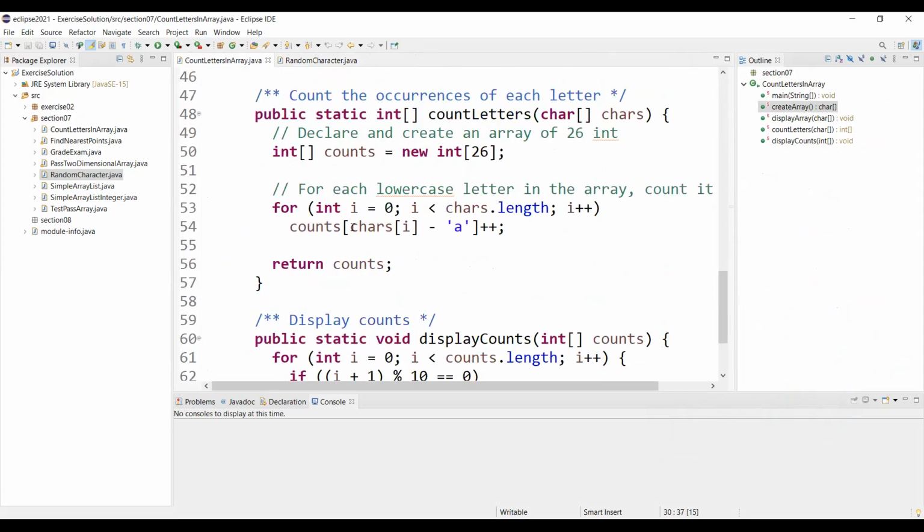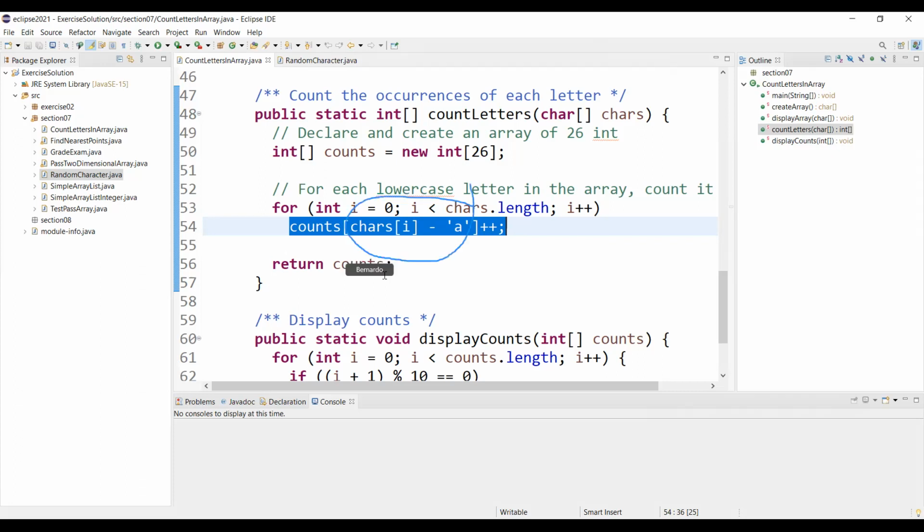There's one question from one student about the previous lectures on the array section. What does it mean by this part? It's pretty difficult to understand this one. So this one is a result of a variable, and if you still remember, we can convert the character into an integer value.